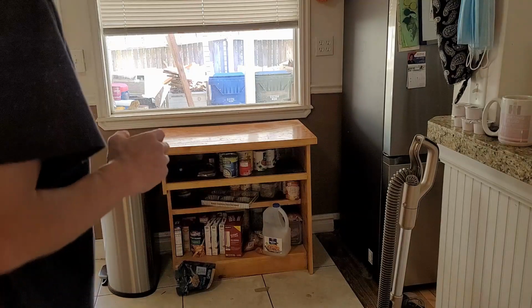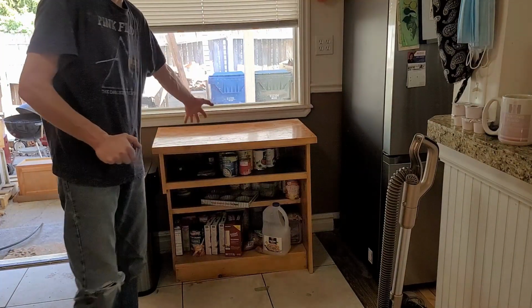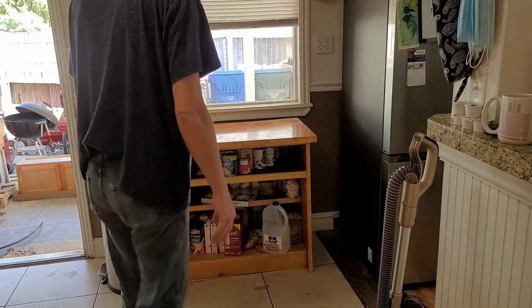Okay, so I already jumped ahead a little bit on things here and started getting this one cleared off and getting that pulled out so that we can start getting the next cabinet and counter put into place here. And yeah, let's go.